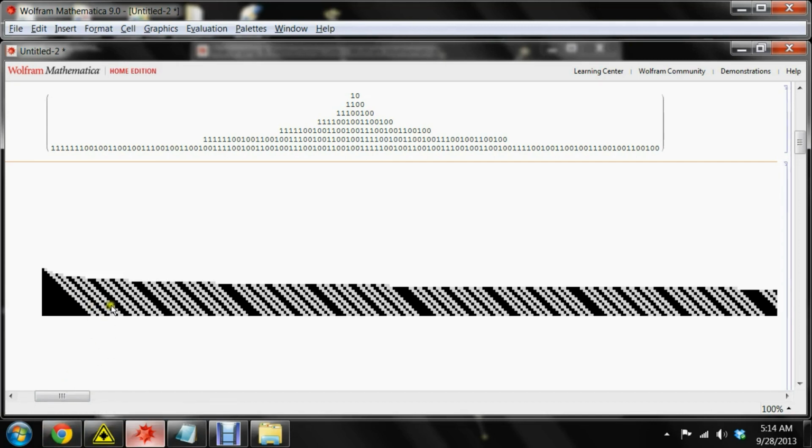Okay? And if you look at this picture for a while, you'll see some evidence of a kind of nested structure which is appearing from this rewrite system.